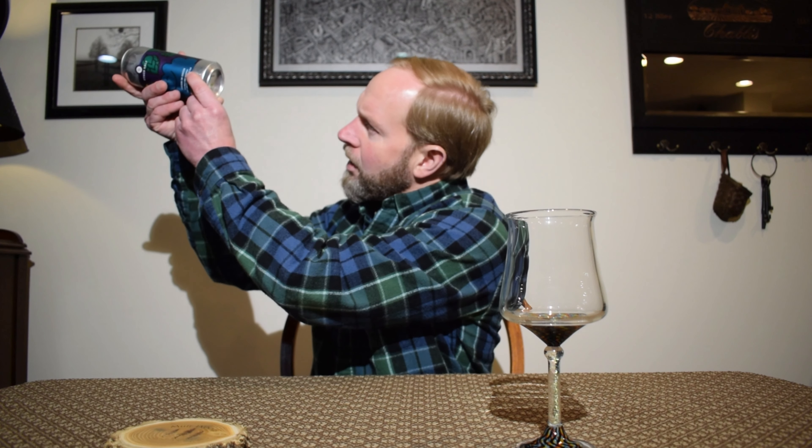This comes in at 6.3% ABV and is brewed with Citra, Motueka, YTT, oats, and milk sugar. The date is a little smeared — looks like 12/20-something of 2023 — which should be fine since this is the first week of December, so it's maybe about two weeks old. Let me see what Untappd says — probably the same thing that's on the can.